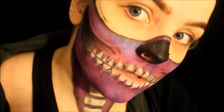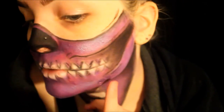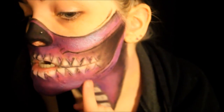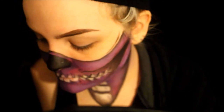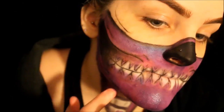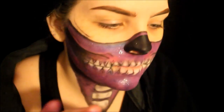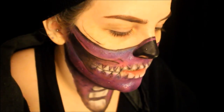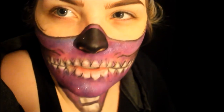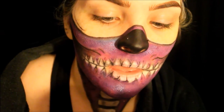See, we getting shimmery up in here. Dabbing. See, look right there. Purple glitter. And white and silver and blue, I think. I want this to be more textury, so I'm gonna use some mascara strictly for just texture reasons, not really like there's gonna be globs of mascara in space, but you know.